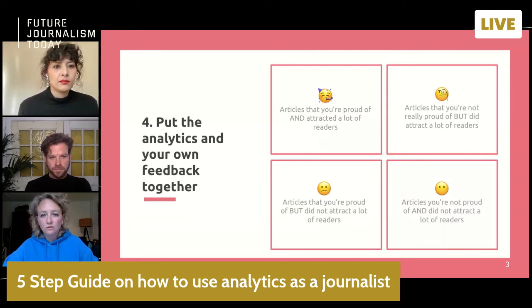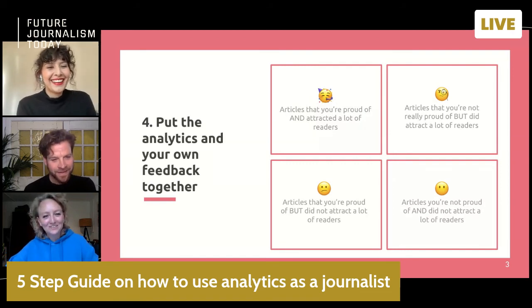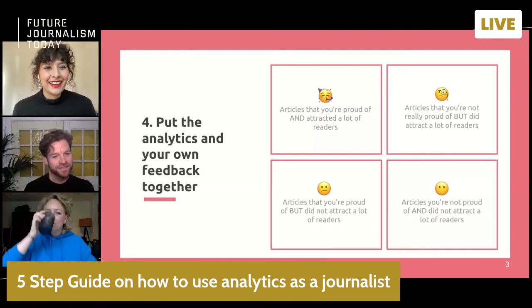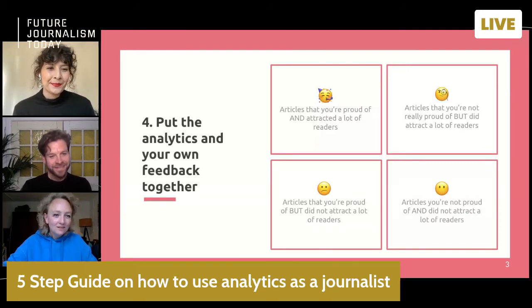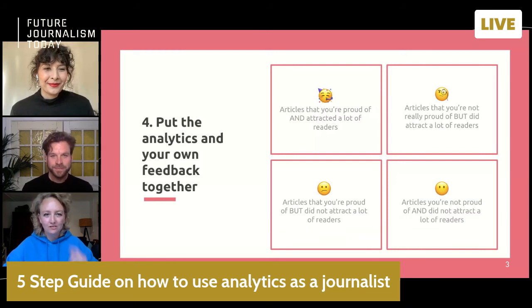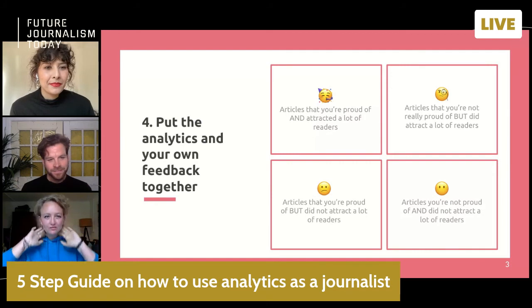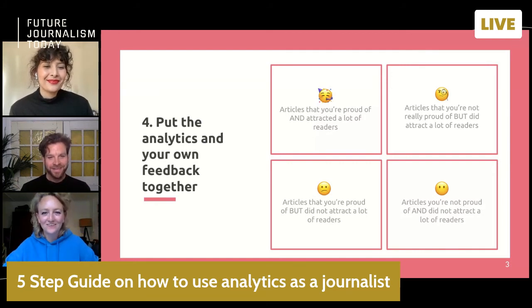And then the last one, the articles you're not proud of and did not attract a lot of readers. Well, that's an easy one, actually. You can just stop. The worst category. I was commissioned to write this, but I didn't want to. That could be a reason as well, right? Yeah, that could be an option. But then you should talk to your superior, because then something isn't going as it should be.